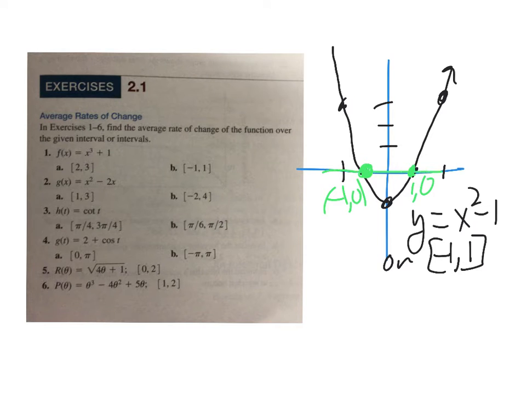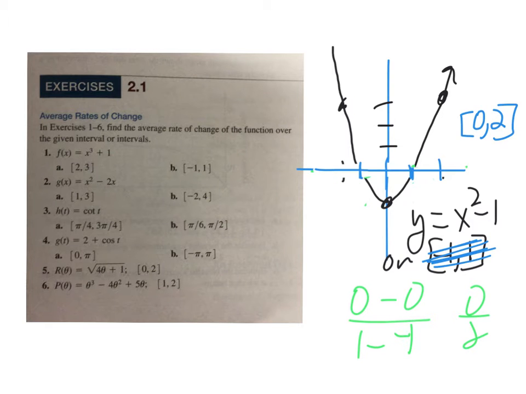And if we want to do the average rate of change on that line, isn't that 0? Mathematically, we could say 0 minus 0 over 1 minus negative 1. Well, that's 0 over 2, which is 0. Of course, we can kind of see that. But then you pick a different pair of points, a different endpoint on this parabola.